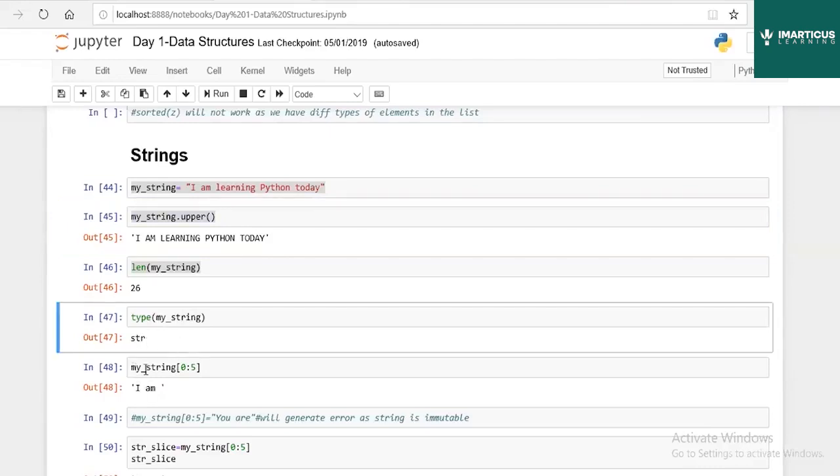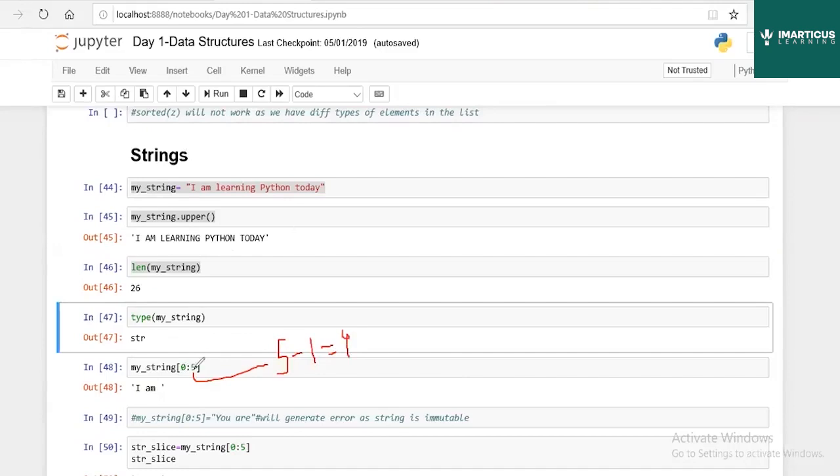And when you are trying to subset my string 0 to 5, it will take the elements up to the last one minus 1. It will go up to the index 5 minus 1, which will be 4.